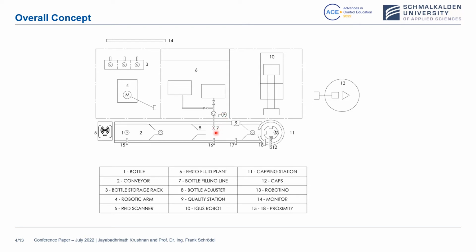Once the bottles are filled, they move to the next station, which is the quality control station. In the quality control station, parameters such as the level of liquid filled and the color are monitored. Here, the bottles are marked OK and not OK. Irrespective of the decision, the bottle moves to the capping station. In the capping station, the filled bottles are fitted with caps. At the end, the Egus robot picks the capped bottles and places them onto the movement robot, which is Robotino. The bottles marked as OK are moved to the customers, and the bottles which are not OK are placed in a separate storage rack.